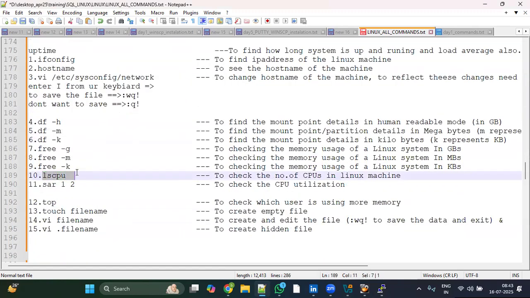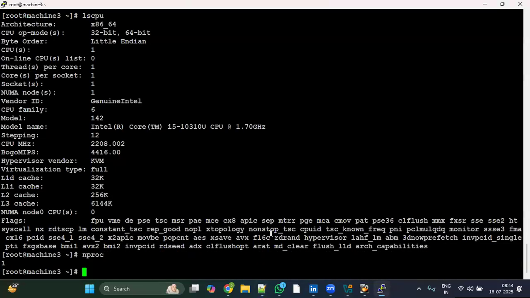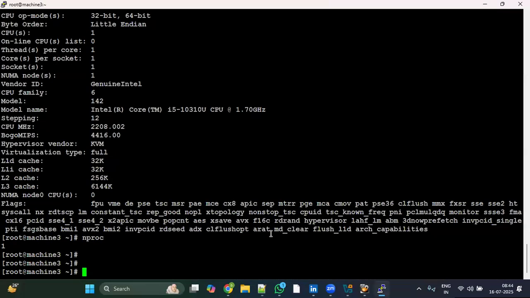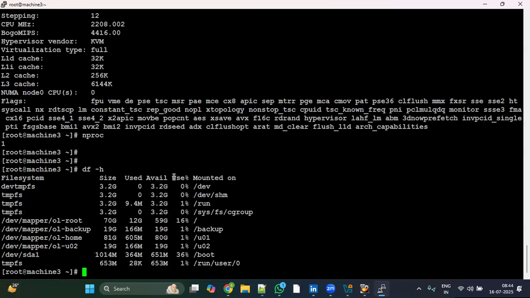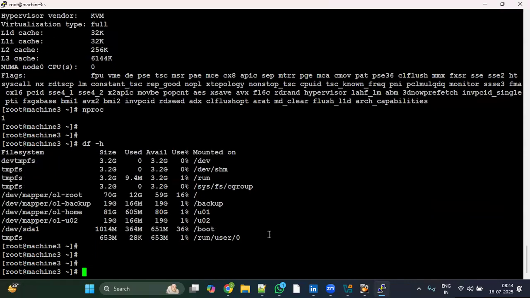Suppose I want to check CPU usage, CPU utilization, whether it is fully utilized or no one is using it. How do you know disk utilization? df -h: what is the use percentage, what is available, what is the size, what is used. In the same way, to find CPU utilization, use sar 1 2.